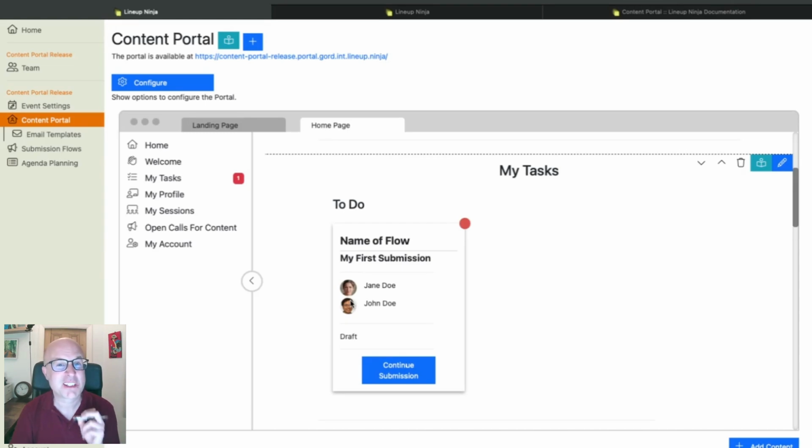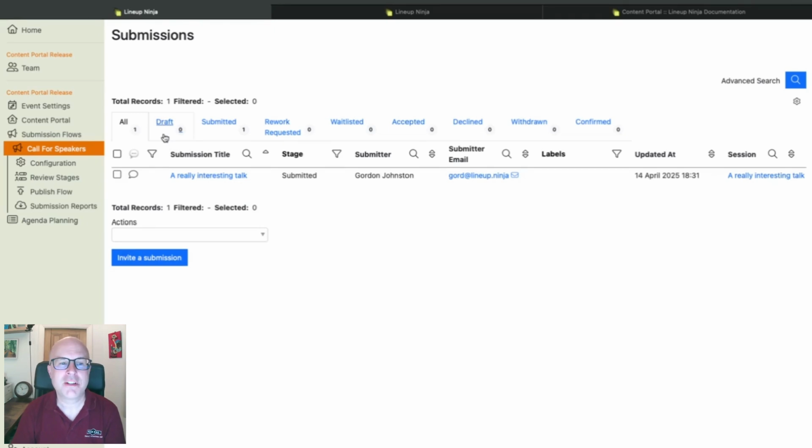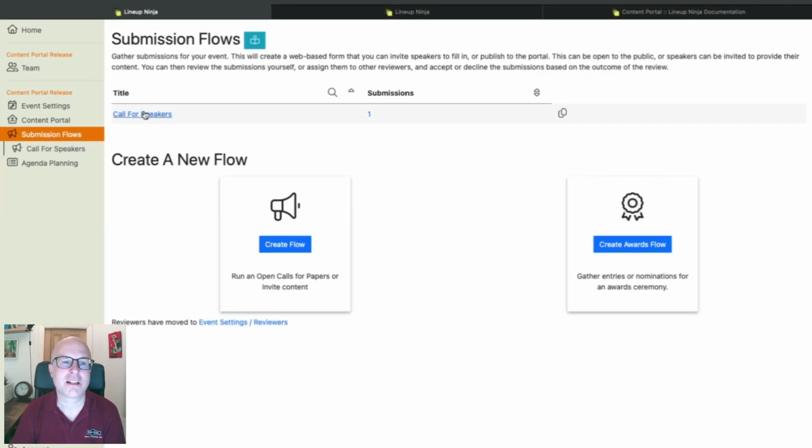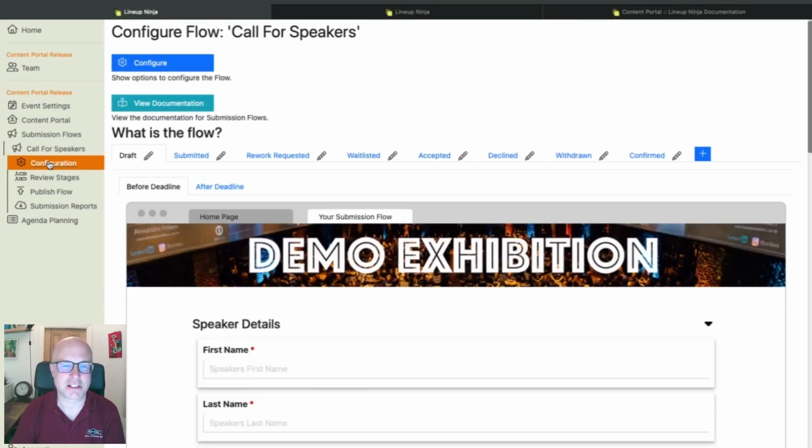I think we can all agree that submission flows are quite complicated and difficult to use, if powerful, so we've made a big effort to simplify their configuration. Let's have a look at an example flow I've got here. Now, firstly, we've rejigged the menu a little bit. So you see I've clicked the submission flow name there and it's gone to the list of submissions. Radical, I know. Now, the menu here, this is the submission flow, and then the next one is configuration.